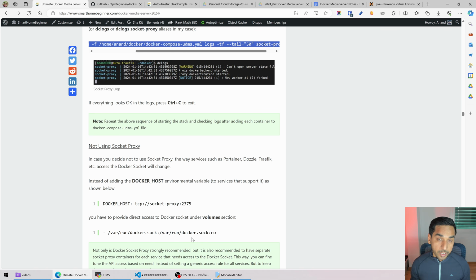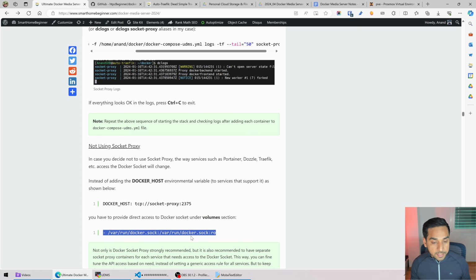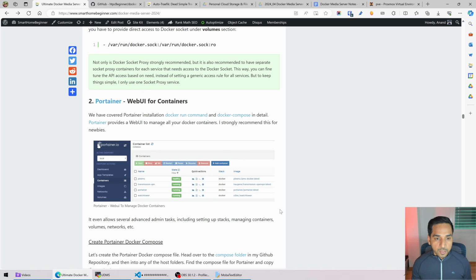Now we created Docker socket proxy, and any container that will need the Docker socket from now on will have to be given access using a specific way. This is the old way of giving access for an app to the Docker socket, and here's how we're going to do it moving forward. So let's take the first example. Portainer is an awesome application, if you do not know that by now. It allows you to manage your entire stack and do a lot of different things, and it needs access to the Docker socket for being able to do all of the stuff that it does. So let's see how to install Portainer using Docker and Docker Compose, and also provide access to the Docker socket.